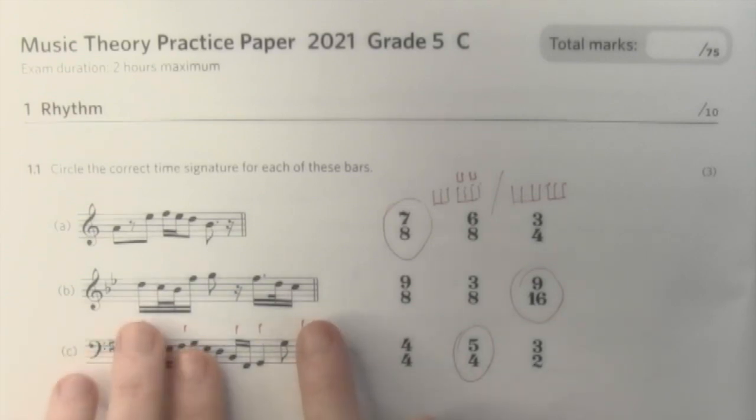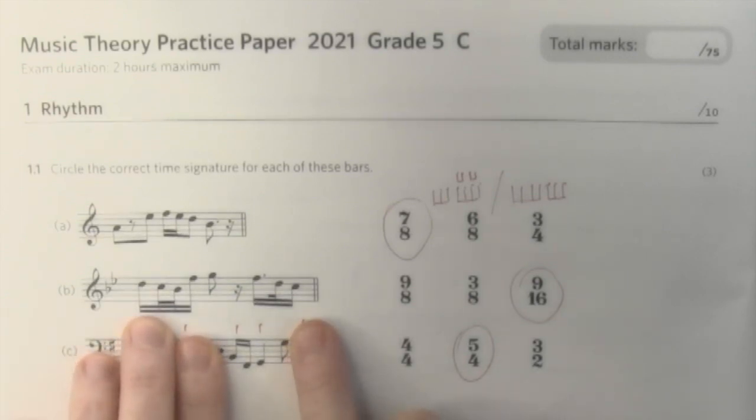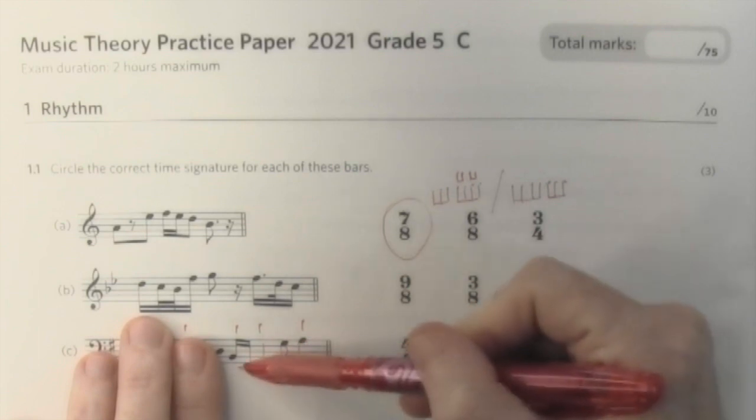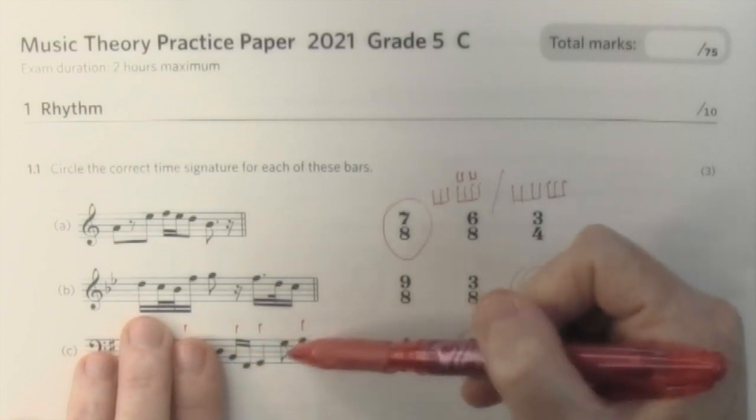I want to draw our attention on this one here, this figure here. This is a syncopation. A syncopation happens when a series of, or one note of a longer value sits between 2 notes of a shorter value. Now, these notes could be the same or could be different, but they can make up the same amount. So in this case, the quaver.